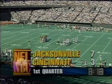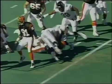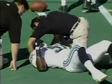Wow, a tough start for the Giants, who are projecting an 11-win season. That is a horrible start, especially the way they started last week. You see number 51, the linebacker Mark Williams, is down and being attended to. See if we can find him somewhere in that fray. Looks like his own man butts heads with his own teammate. Number 24, Harry Colon, hits him in the head. Seems to be happening more and more. These guys rocketing at the man with the ball end up crashing into each other.